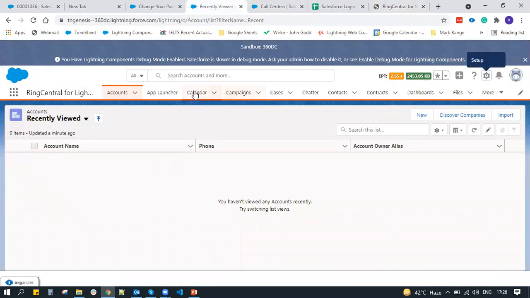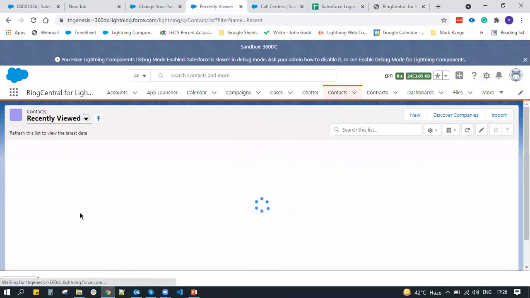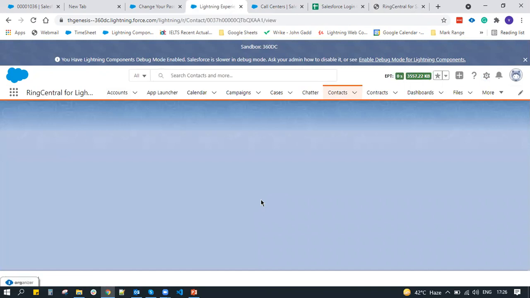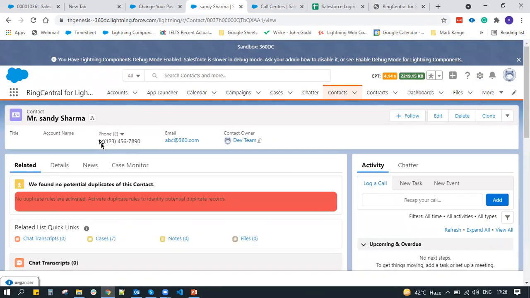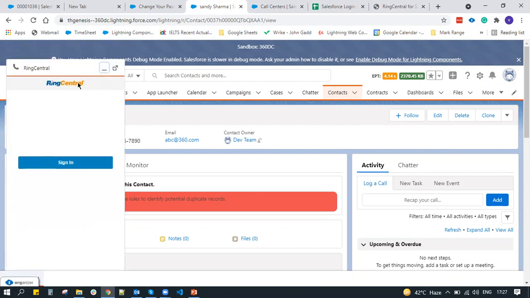Once you go to a contact and the application is installed in the system, right now we have this cut mark on the phone icon, but as soon as the application is installed, you just click on this icon, this pop-up will automatically open up, and the call will be dialed automatically. In this way, Ring Central is going to work for you. But we do not have an active account, so I cannot demo the exact steps of how Ring Central works. But this is what I can demo to you right now.